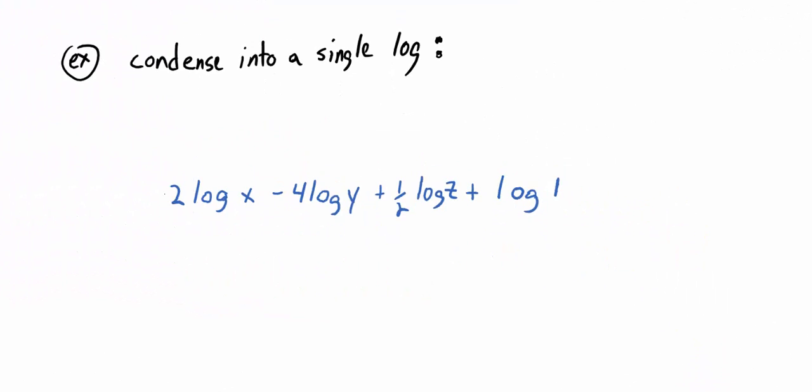What's the opposite of expanding? Condensing into a single logarithm. Being able to condense into a single logarithm is going to allow you to solve logarithmic equations. There's one thing you have to do first when you go the other direction, and that is apply the power rule. Why? Well, I don't want to say absolutely every time, but generally you want to apply the power rule first, so that you get the same number in front of each logarithm, because you can't apply the quotient rule or the product rule if you don't have the same number in front of the logs.